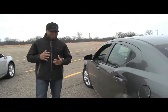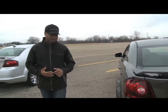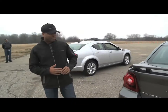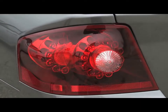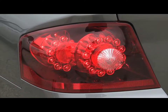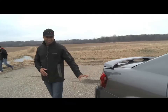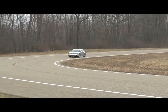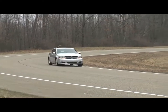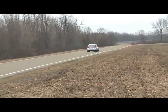We've also kind of cleaned up the car a little bit. It's really monotone. We've gotten rid of any frou-frou stuff. That's really quite serious. We got a spoiler that's standard on the vehicle. These awesome LED lights that we call kind of the ring of fire look that came on the 2011s really looks at place here. The vehicles, all V6s, come with dual exhaust. So when we put the Pentastar in the Avenger for the 2011 model, wow, this thing really became powerful. Matter of fact, it's the most powerful vehicle in its class. It really brought out the potential of the car.